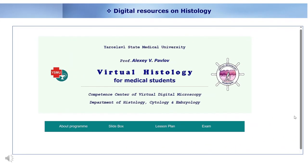An important feature of our department is the high level of use of digital technologies in its educational work. Currently, our university is the only medical university in Russia where the study of histological specimens has been completely transitioned from the work with an optical microscope to digital virtual microscopy mode. In this case, images of microscopic objects are displayed on the computer monitor. Therefore, you have an excellent opportunity to acquire solid knowledge of histology using this most modern technology for studying microscopic objects.